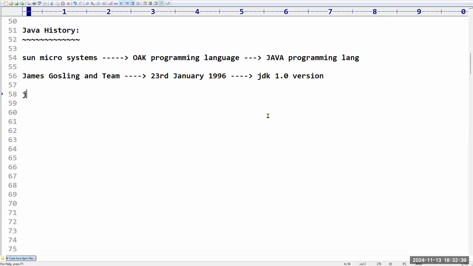What is this JDK? JDK full form is Java Development Kit. As of now, it is not required; soon we will talk about this. Later, Sun Microsystems transferred control to Oracle. From now onwards, if you want to get Java, we need to download it from Oracle. Oracle is the official sponsor from Java 8 onwards. This is just a small history: who introduced Java at the very beginning, what the name was, and the background for selecting that name. Any questions up to this?